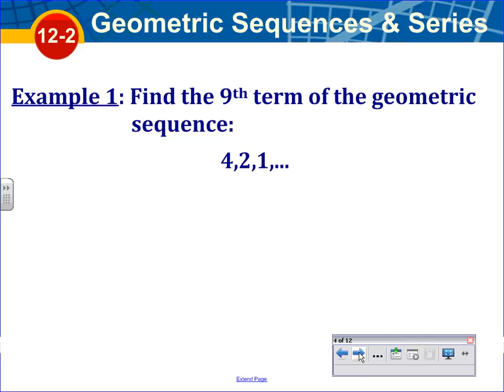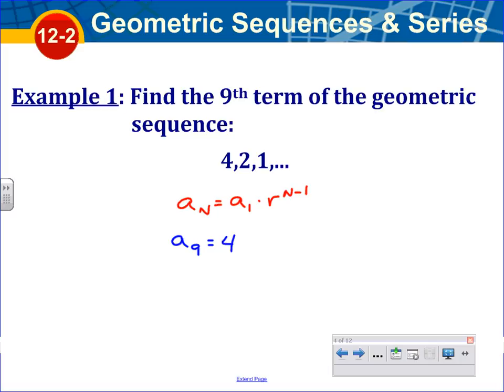All right, so we're going to find the 9th term of the geometric sequence that's given here. So we're going to use that formula of a sub n equals a sub 1 times r to the n minus 1 power. I know I had parentheses in the other one. I like the look of this a little bit better. It's not as crazy looking. And really, when you have that multiplication, you don't really need the parentheses. All right, so we're looking for the 9th term of the sequence. So it's a sub 9 that we're looking for. Our n is 9. Our first term is 4.